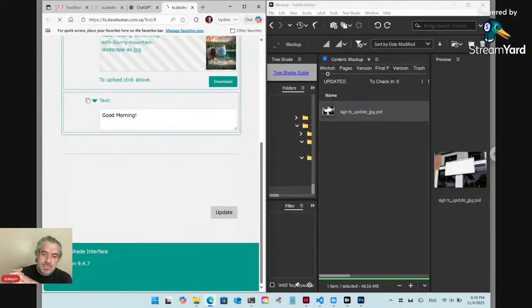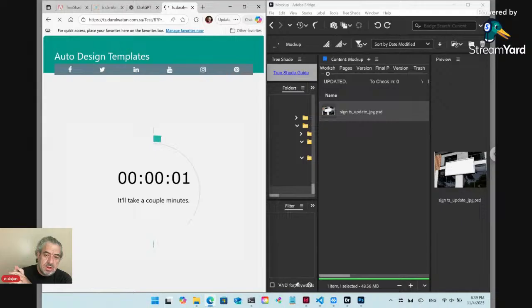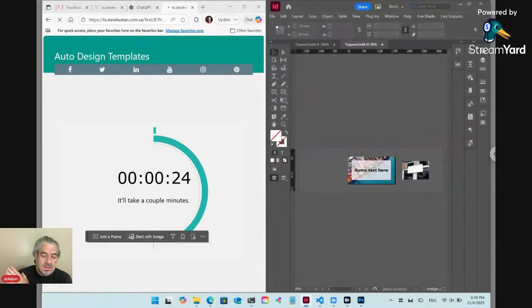And see now, the request will be sent to the local server on your computer. The server will receive the new content, update the files, trigger Adobe InDesign to open the document if it's not already open, update the content, open the PSD file, update the layout, export the PSD to JPG, and also export the document to PDF and to JPG as layout.